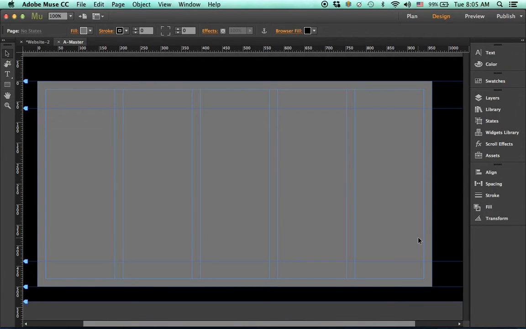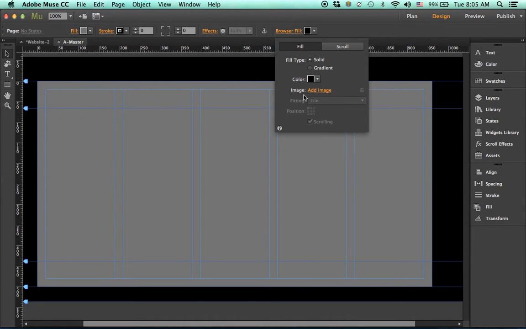So let me go back, and let's make some more changes. For example, the browser fill, I'm okay with that, or let me say I want to have some images for my browser fill. So click on the browser fill, not on this color palette. Browser fill, image. Let me add an image.